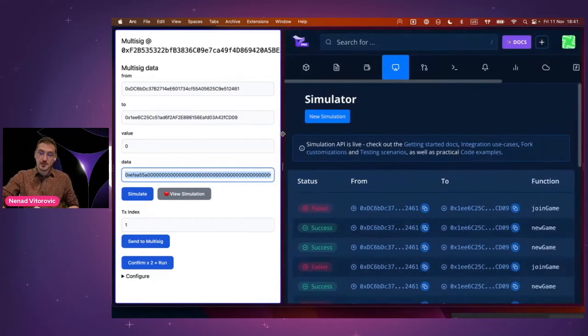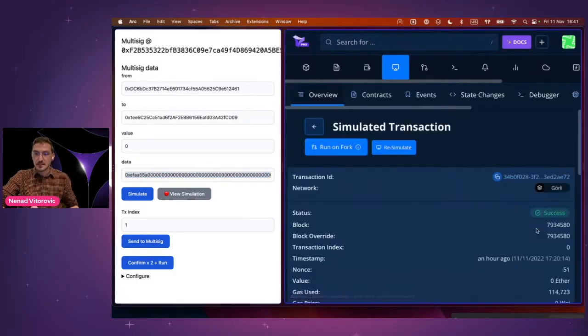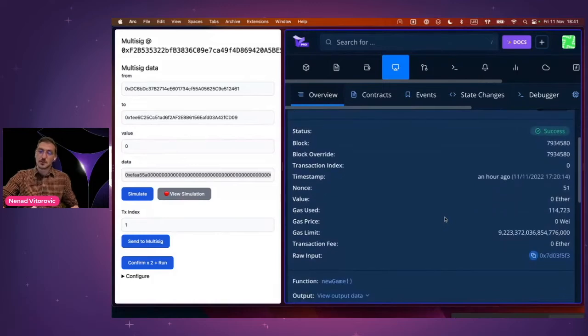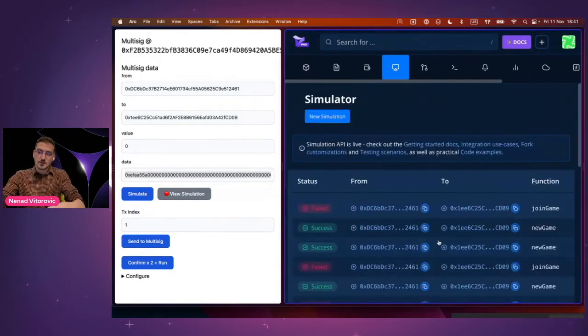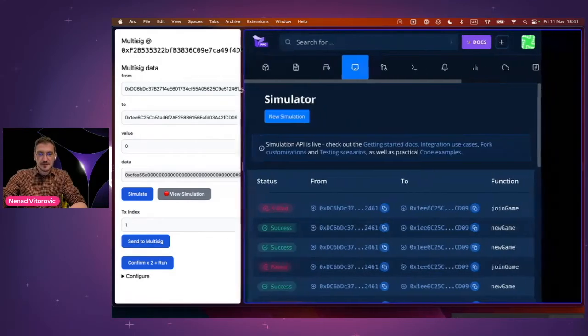So if there is no game number 1, as we've just seen, what we can do is create a new game. So we're going to put in our multisig a transaction that will create a game for us. And to do so, let's simulate it from scratch.